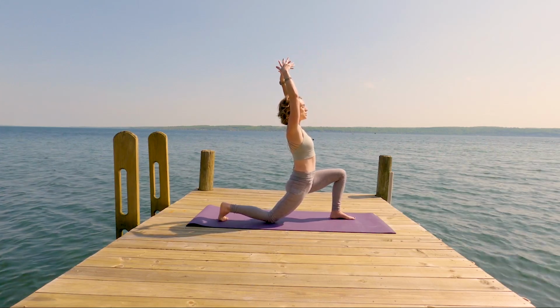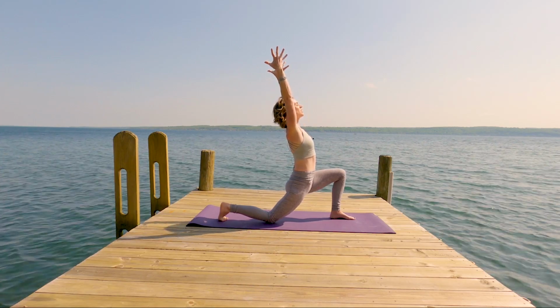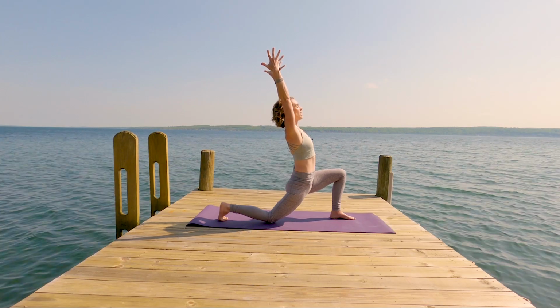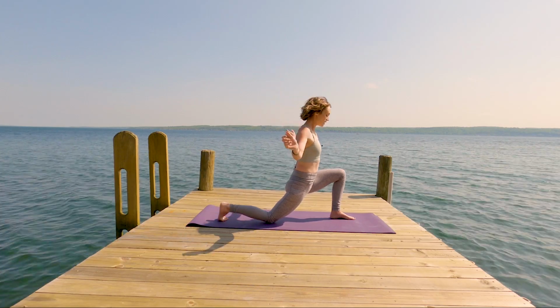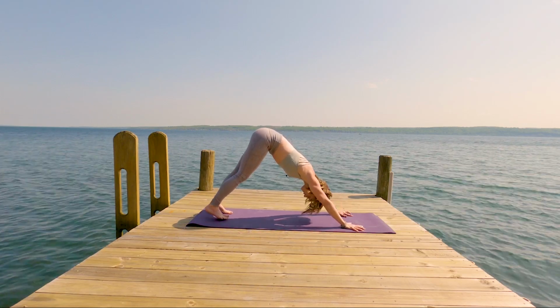Sink down through the hips. Feel that strength beneath you so you can then lift out of your waistline. Extend energy up into your fingertips. Inhale. And then exhale. Take your hands down to the floor. Step it back. Downward facing dog.